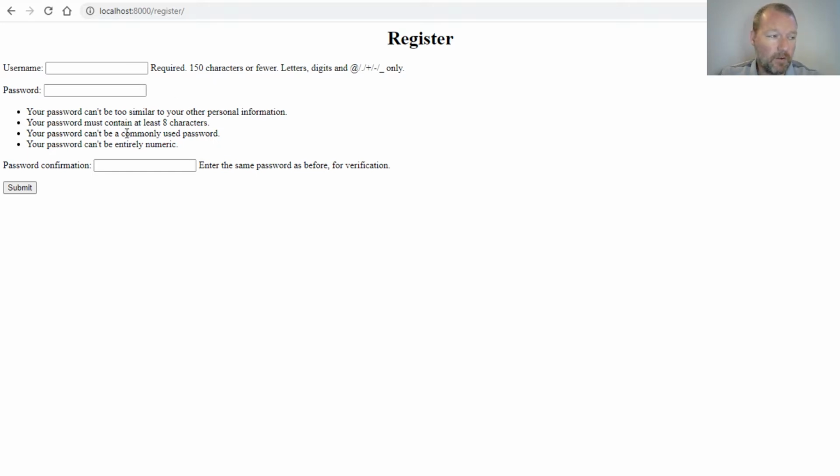So the default has a username, password, and password. But as we learned on our admin area, there is also a column for first name, last name, email address. There's a couple others, but that would be useful information to get from the user. So let's just go ahead and jump into it.